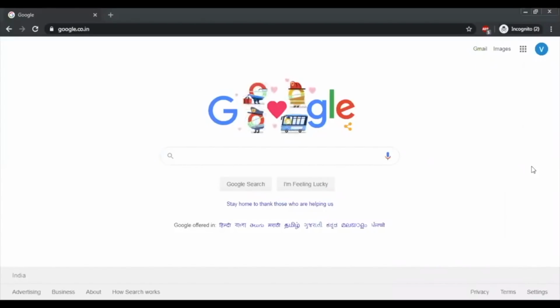Today I'm going to talk to you about Google Documents, or in short, Google Docs. This feature is akin to the MS Word on which we type our documents. And the best part of the Google Docs is that it has a shareable link. This link can be used by different people from different places or your workplace, and they can all do this at the comfort of their houses.